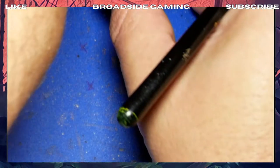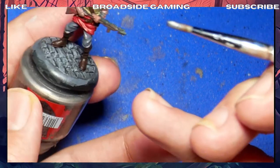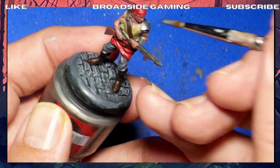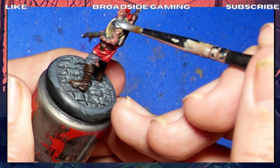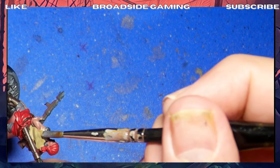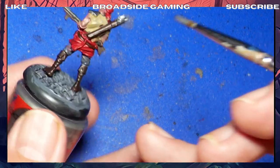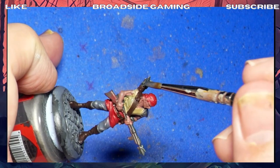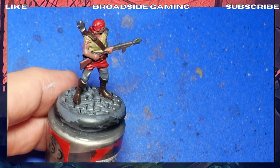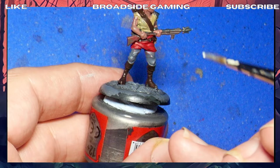Right, let's get some more metals done while I'm here. These guys got metal shoulder guards. Presumably these are metal spearheads. Is this some sort of harpoonist? Right. And this guy, he's got his harpoon gun.